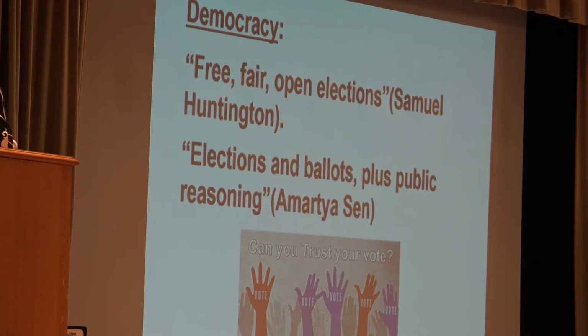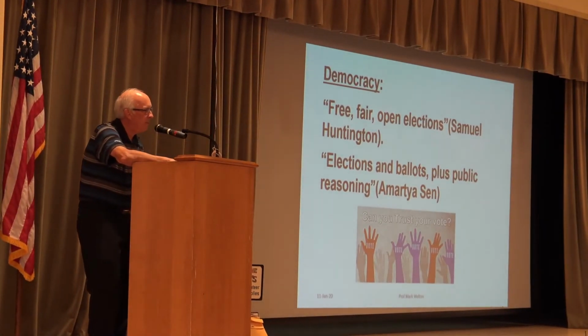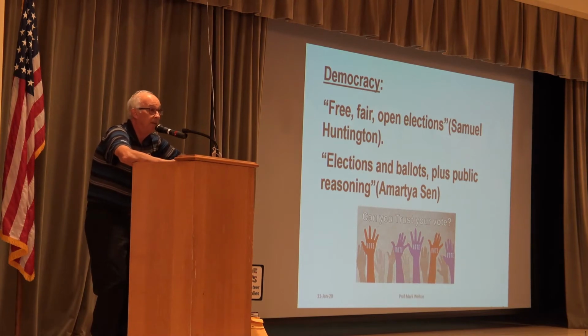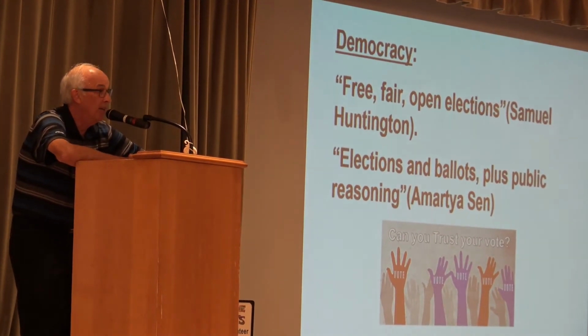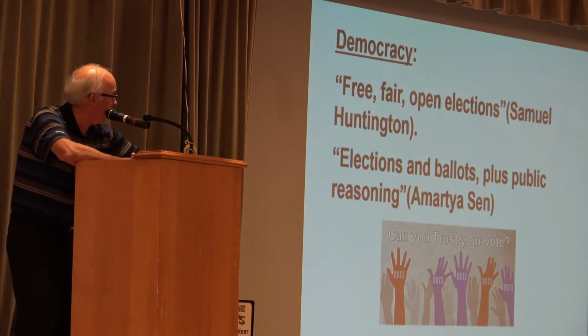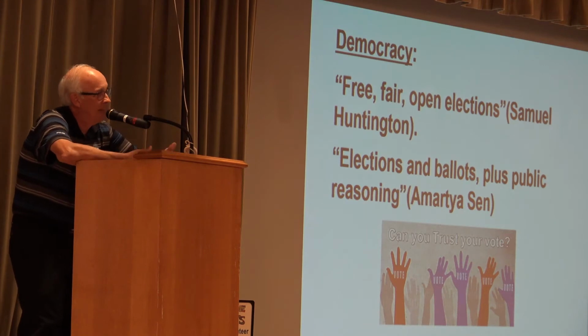Just look at what happened in Iraq, where they had relatively free elections, and then we left. They had no history of building up a liberal constitutional society, and when we left, the democracy fell apart. Free, fair, and open elections, and as Amartya Sen said, plus public reasoning. Next slide, please.